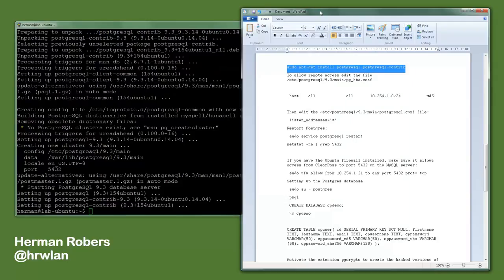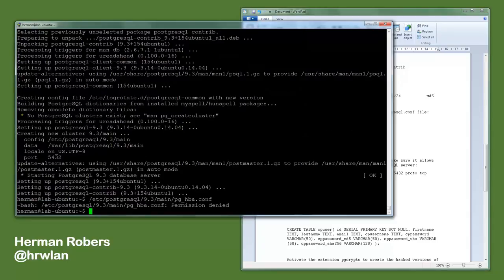So for ClearPass, we need to make sure that remote connections are allowed to the Postgres server. And for that, we need to set two configuration statements. The first one is in the authentication file, the pg_hba.conf file for Postgres.